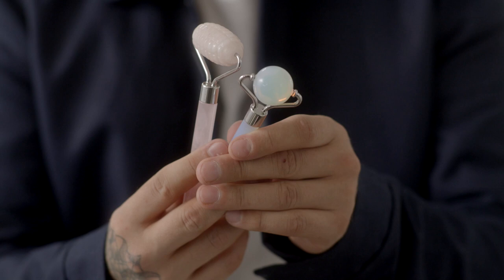Next I'm going to show you these rollers. They're very similar in what they do but they both work extremely well in helping sculpt the jawline and also taking down the puffiness. A great tip: pop them in the fridge the night before you want to use them, take them out, apply your serums, and as you use the roller, do it in an upwards motion. That will help sculpt the face and also promote lymphatic drainage on the skin to take down the puffiness.